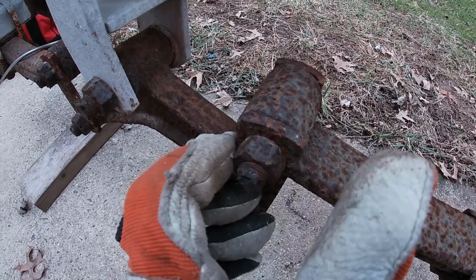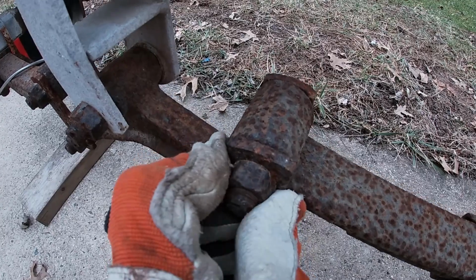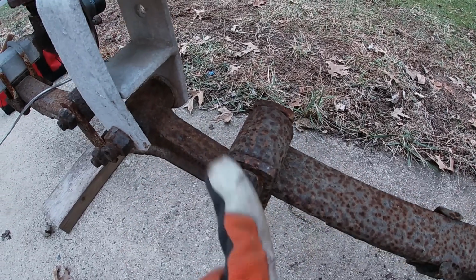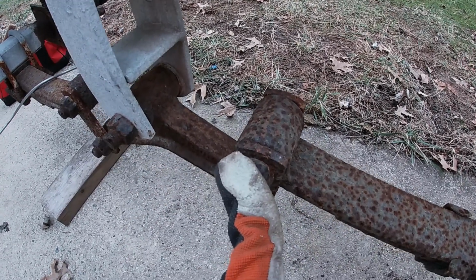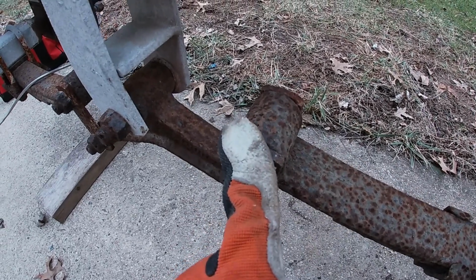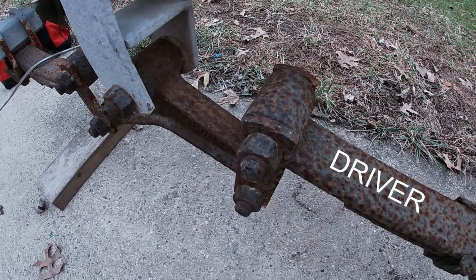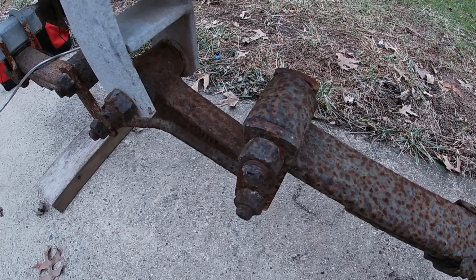And they're totally fused and welded. I mean, not welded, but totally fused from the rust. So getting those off is nearly impossible by hand. Maybe if I had a pipe on a wrench, you know, a big 4-foot long pipe or something for purchase, I could do it. But the impact hammer makes really short work of these, so it's quickly becoming my favorite tool.